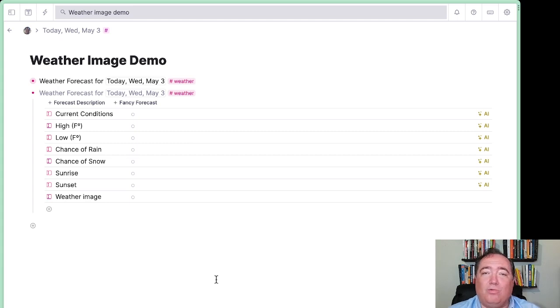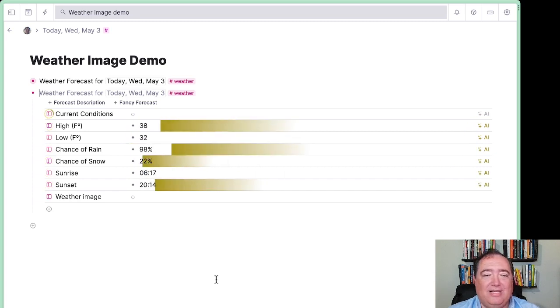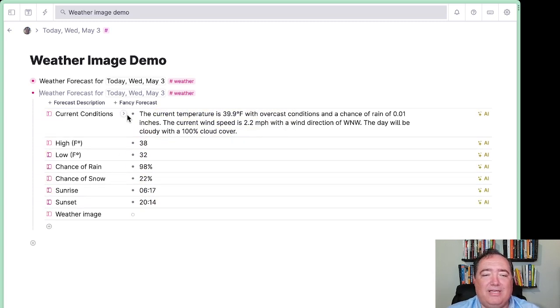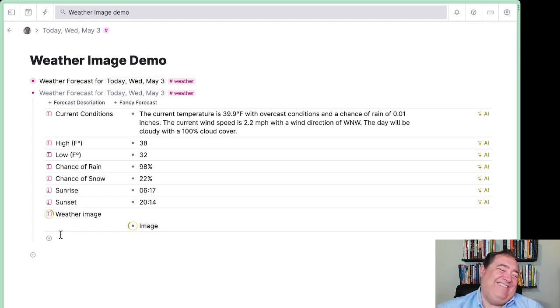We'll see. So we're waiting for forecast description to finish. It's spinning away back there, and now it's done. And here come the others, and yes, low worked fine this time. Current conditions happening. Now the fancy forecast, which is actually a prompt for the image, is going in the background, and you can see that's done because here comes our weather image. Is working away over here. Now the image is being generated. This is just too much fun.